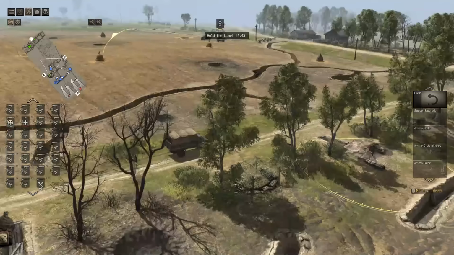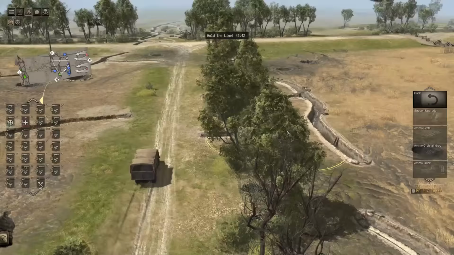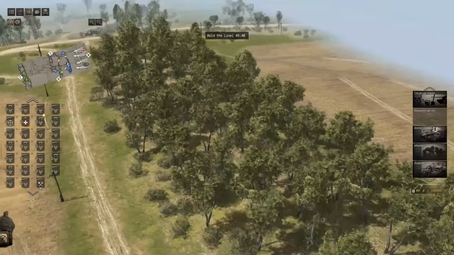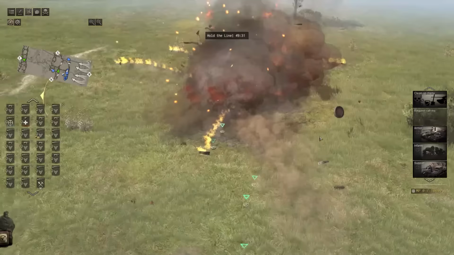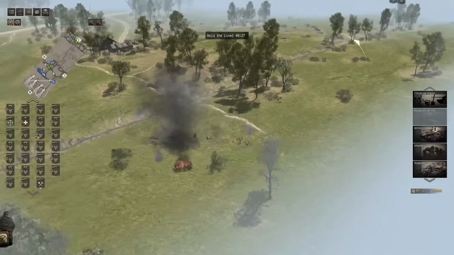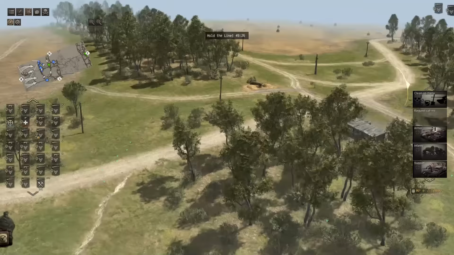Okay, so we need these things to go in and out. First thing we're buying is a fuel truck to get that Valentine up here, and then we also want to get some more vehicles. This very well might hit one of our... Oh, it's definitely going to, right? Yeah, I wish that would have been used on a tank, but that's okay.